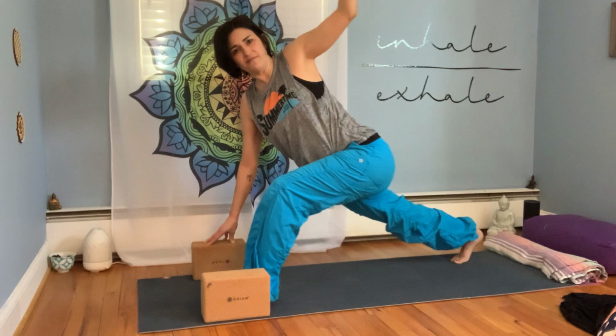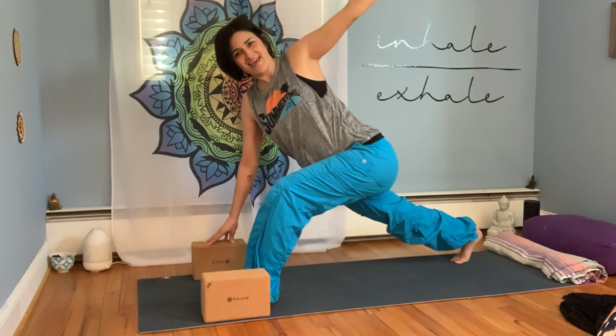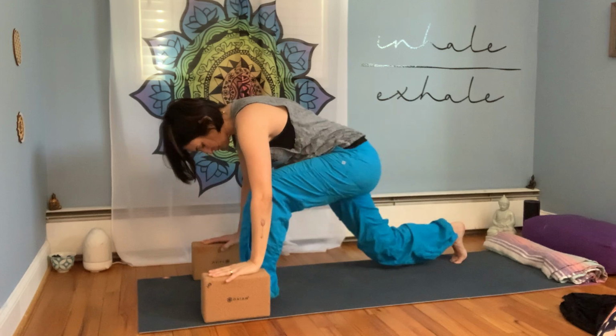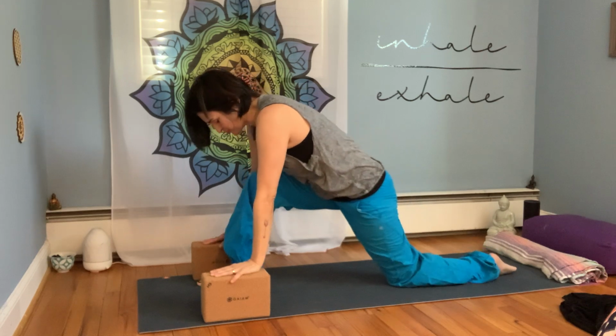Drawing your left hip in. Your left knee stays over the left ankle. Try not to roll onto your left pinky. Nice and strong. Where's your core? Find it, use it. Take one more full breath in. And then as you exhale, left hand comes down, right knee comes down. We're just going to switch. Drag the left foot back, right foot goes forward.